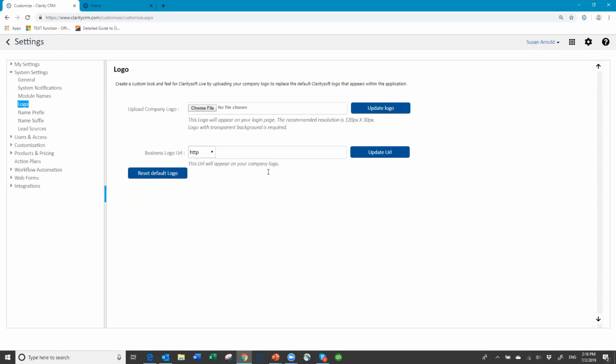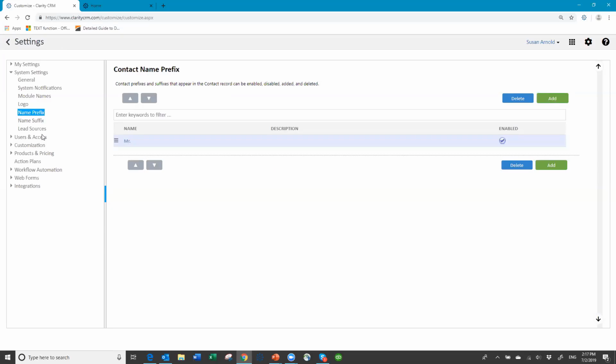Okay, logo. You are able to enter your logo so that it appears at the top of the navigation pane. You just need to get it in a small enough size to be inserted into a small rectangular area. You can add that, and if you click on the logo, you can put the link to your website or wherever you want it to go when you click on the logo. So that can be added.